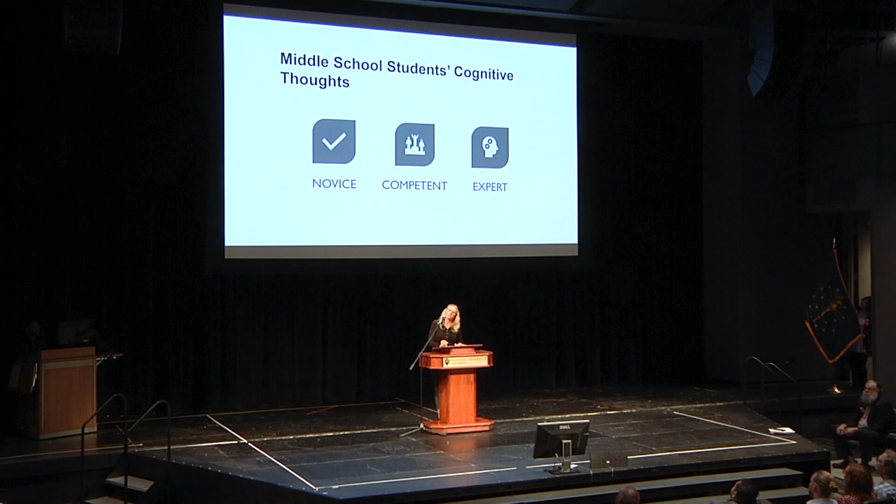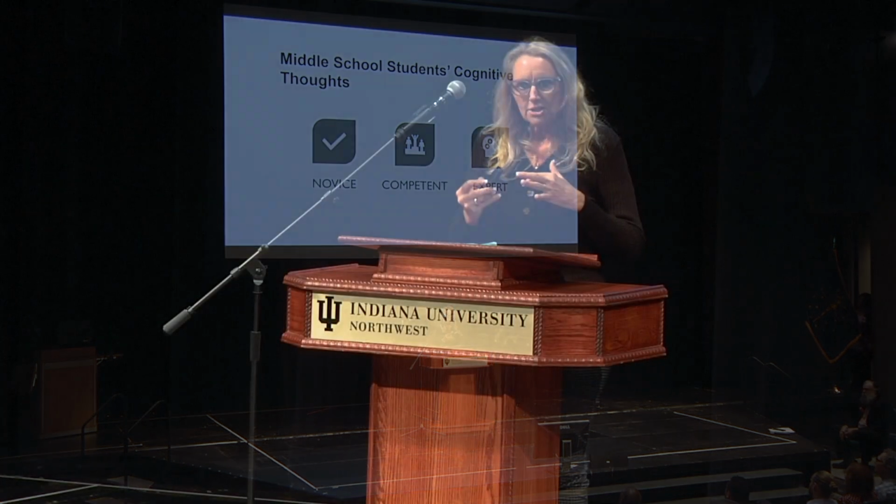In the middle school student research study, I started looking at how I can determine, in a large group of students, who knows how much. Can we classify these graphs of cognitive thought in terms of novices, who have a small amount of knowledge and few connections, to competents that have more, to experts that have denser graphs?